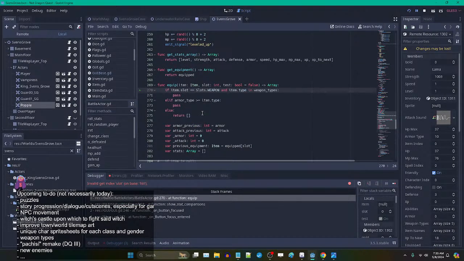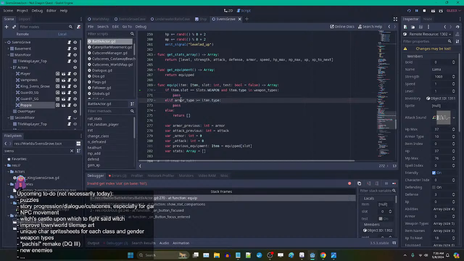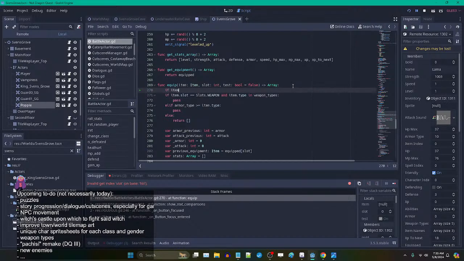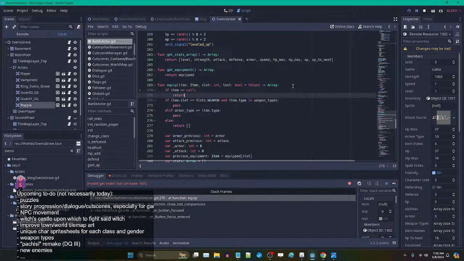Uh-oh. Got another new bug. So slot, I think we need to do if item is null, return.